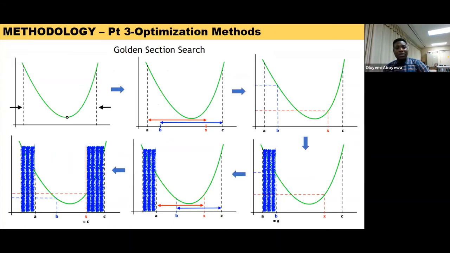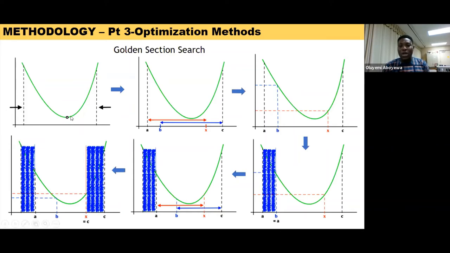And he went to the optimization method. There are lots of optimization methods out there. I'm not so much familiar with this set of methods that the author used. I'm a little bit familiar with the gradient descent method. In that instance, for optimization, what you're just looking for is a maximum or a minimum. You want to get what is the minimum in this graph, for instance. This is where we want to get.